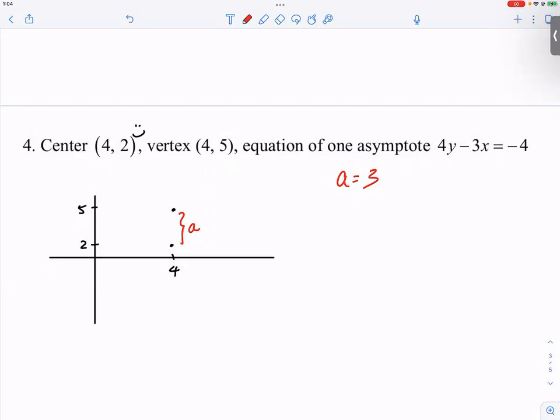Okay, so you could find out the vertex of the other side, but that's not the main point. Like, can we draw a complete graph? Sure. Is it necessary? No. What do we want? We want an equation. Now, so you know that the A value is 3. What else do you know based on these 2 points? Whether it's vertical or horizontal. In this case, it is vertical.